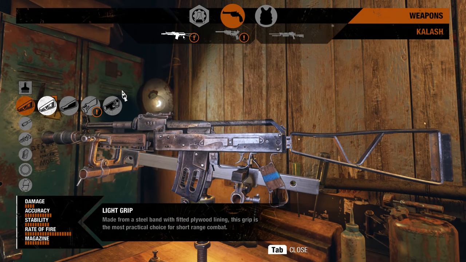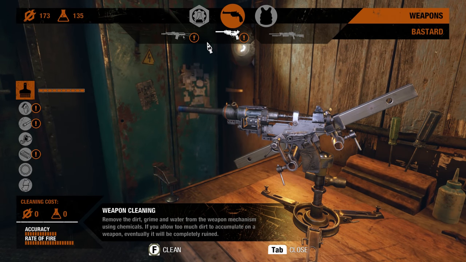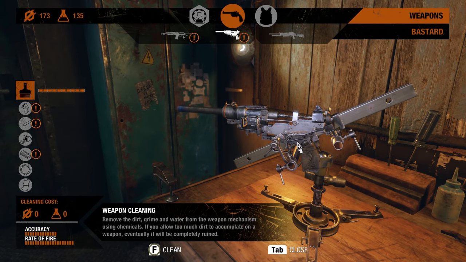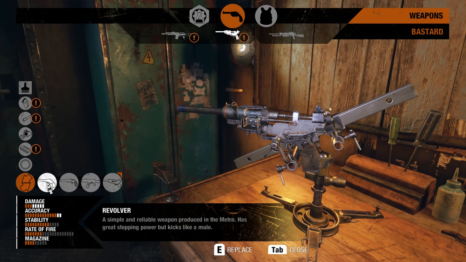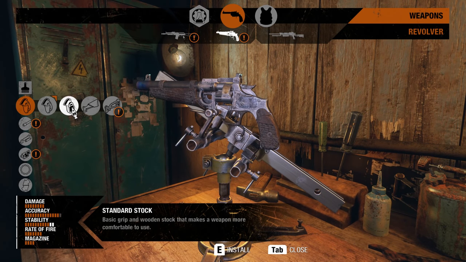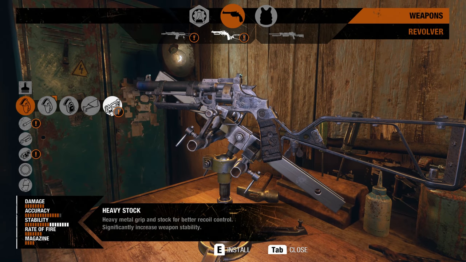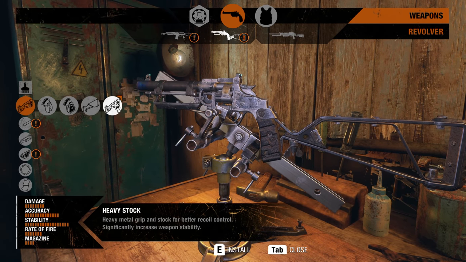So I've had the Kalash forever. Yeah, let's see what we can customize with this, and then I think for the other weapon I'll just make... Well, let's actually start with a pistol, because I'm not sure what that's going to be. It could be a sniper-type thing, or maybe not. So that's the Bastard, right? I don't want the Bastard. I want something that's going to use pistol ammo, but does way more damage, like the revolver. So much to choose from. Light grip, standard stock, sniper stock, or heavy stock. Well, heavy stock is basically just a better sniper stock. I mean, there's no downside to it. Just better stability. So, let's go with that.